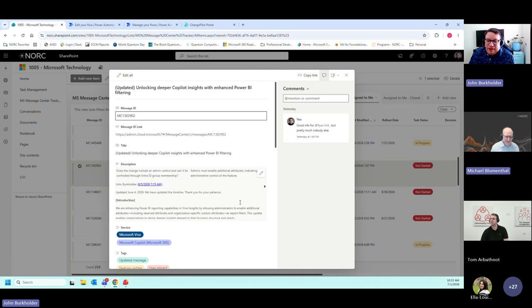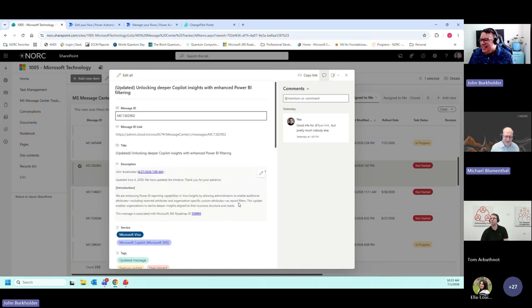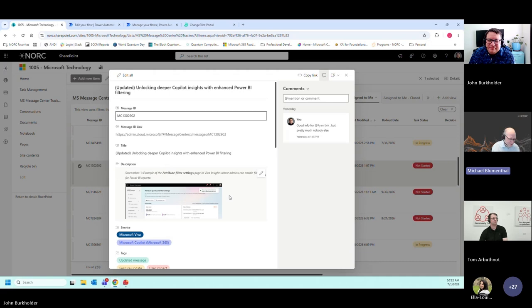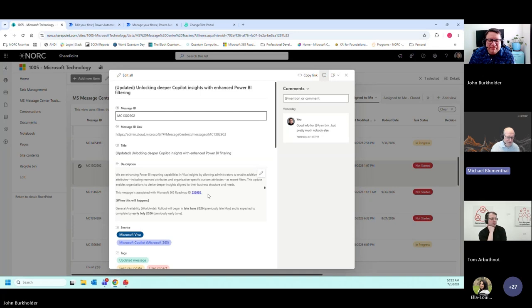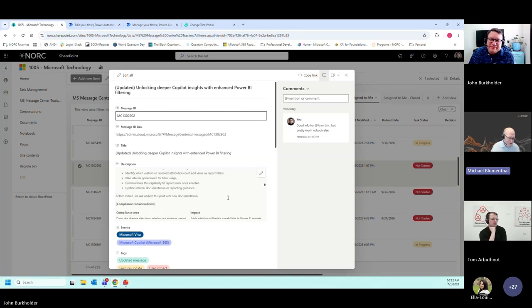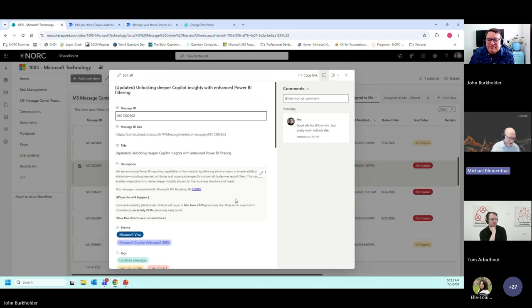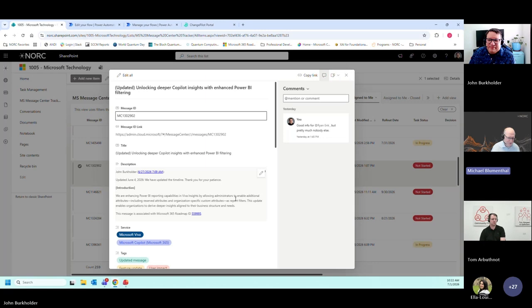So yeah, I see there's lots of hearts for that, and that was one of the big things that irritated us for the longest time in Planner, was that they would put the images in, but as attachments on the task and not inline in the text, and so it was impossible to understand which image was being referenced in the text. Microsoft did recently fix that, but it was a long time coming, and it was very painful until then. So yeah, it's the importance of having the images inline there. Otherwise, you lose so much context, and it's so much harder to understand what they're talking about.